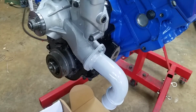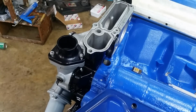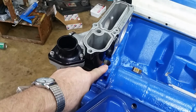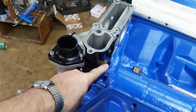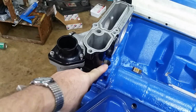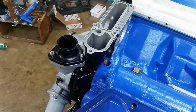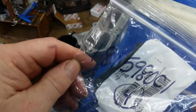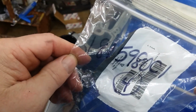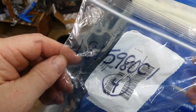Okay. Okay guys, we're going to put the anti-drain back valve in. The seat never came out, and it probably won't for yours either. Mine went through the hot tank and everything, and the seat never came out. But I did have to order some O-rings, and that's the part number. They just came in. So let's get this in.